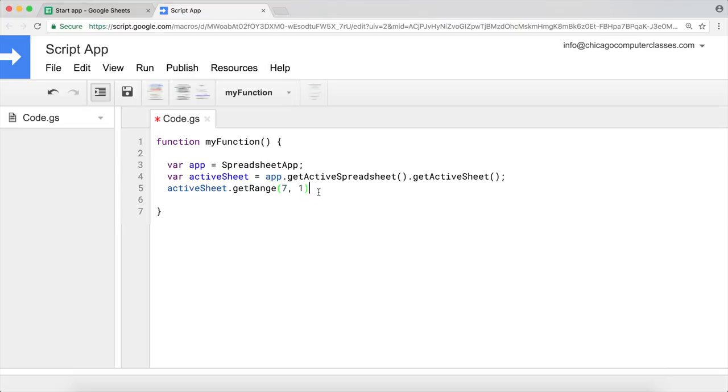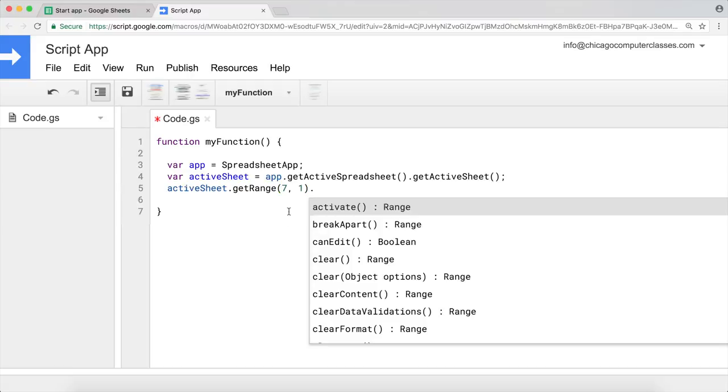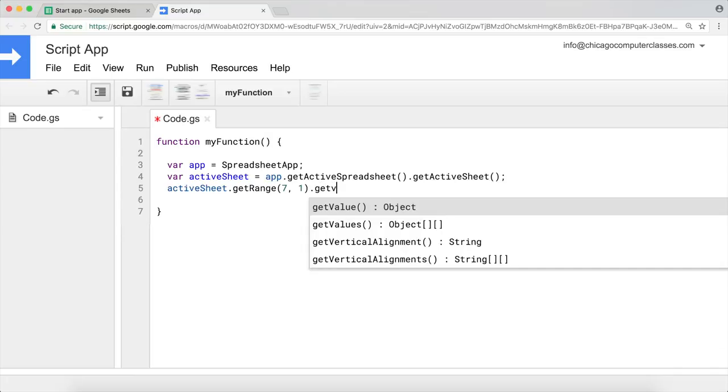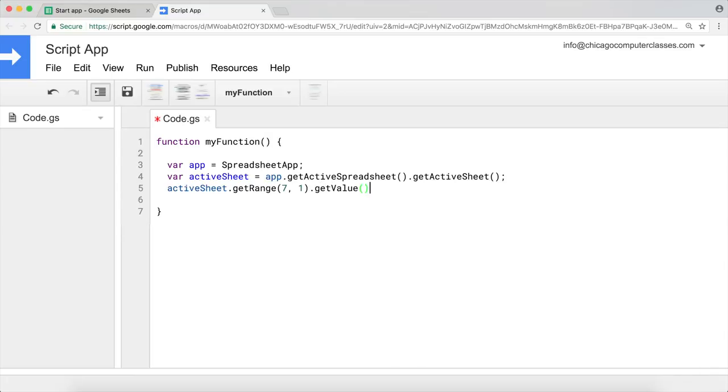If you're not sure about what I'm doing here, go back and watch the first video about app scripts. So there it is. That's gonna get that particular cell, which is A7, and we'll go ahead and get the value from that cell. So for right now, let's store it in a variable.